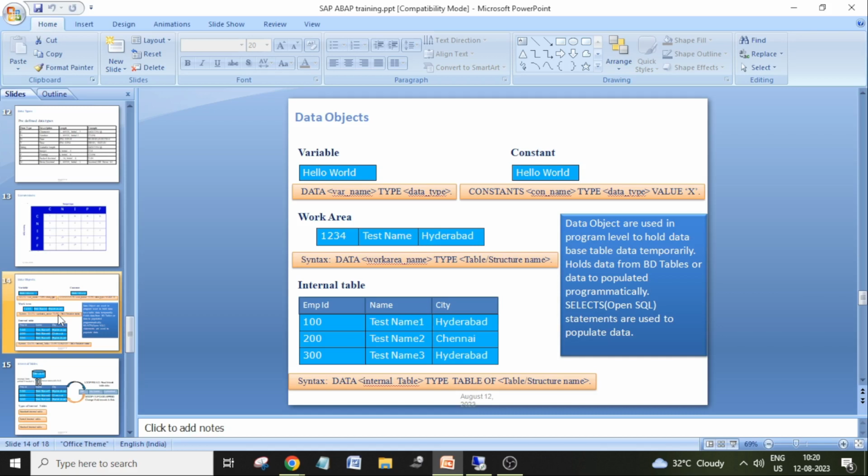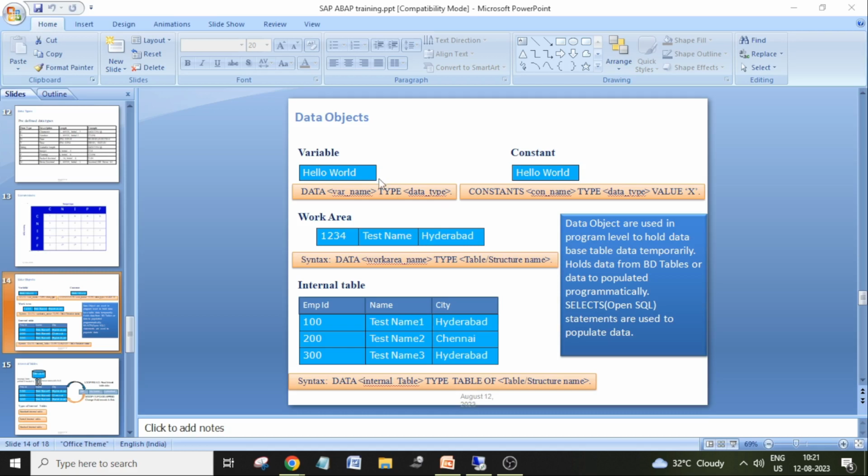For example, if you need to use an employee ID field in your program, you need a data object to hold that value. But what is the prerequisite? You need to define it first, and only then can you use the data object in the program.